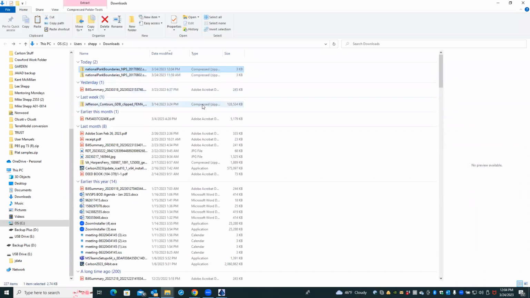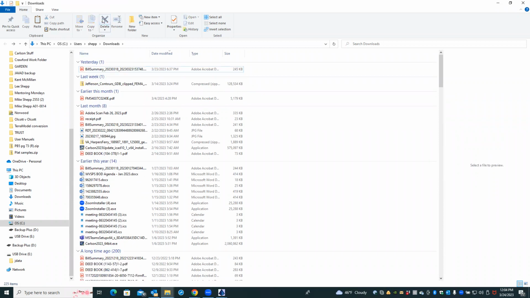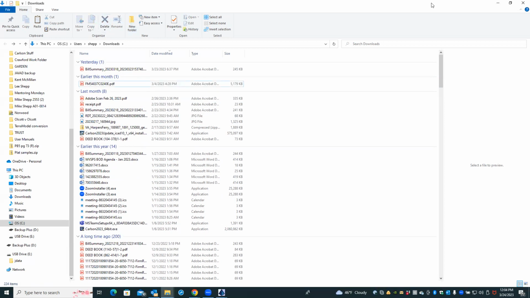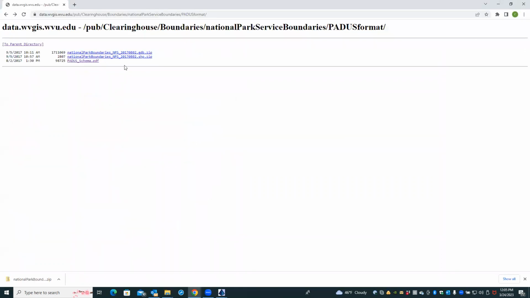All right, so let's see if we can, no, I don't need this. You don't need this one anymore either. That's those clipped contours. Let's try something.